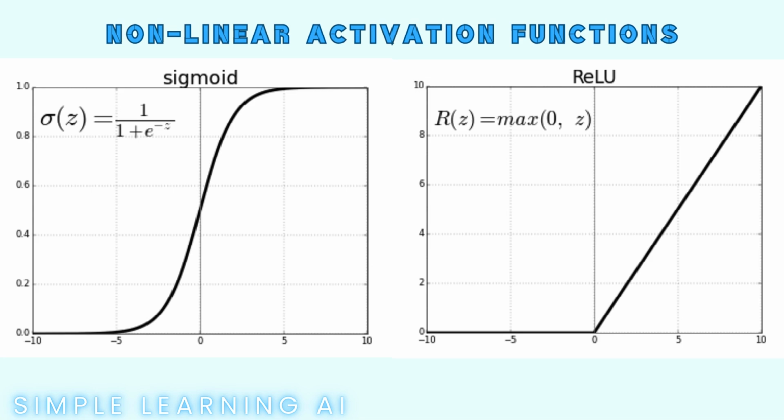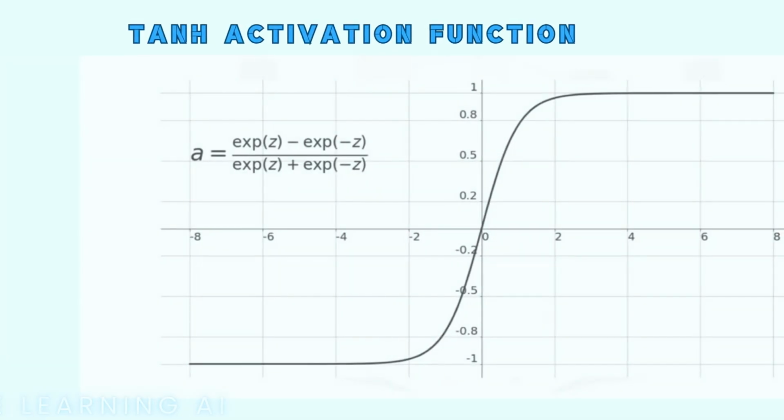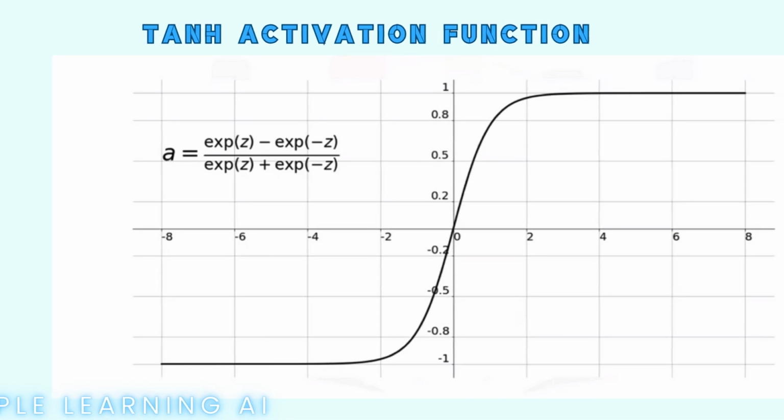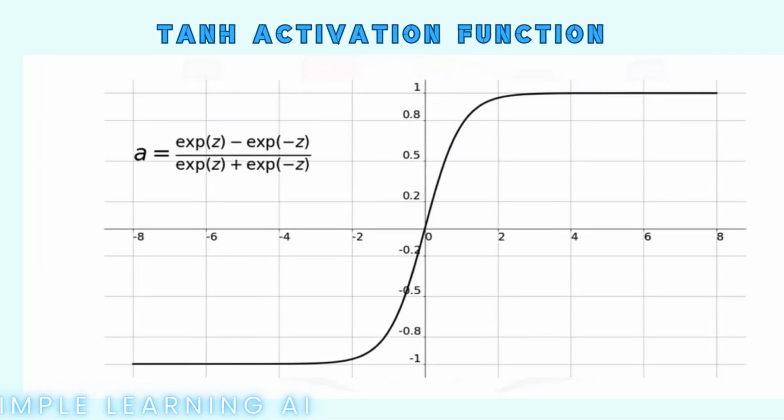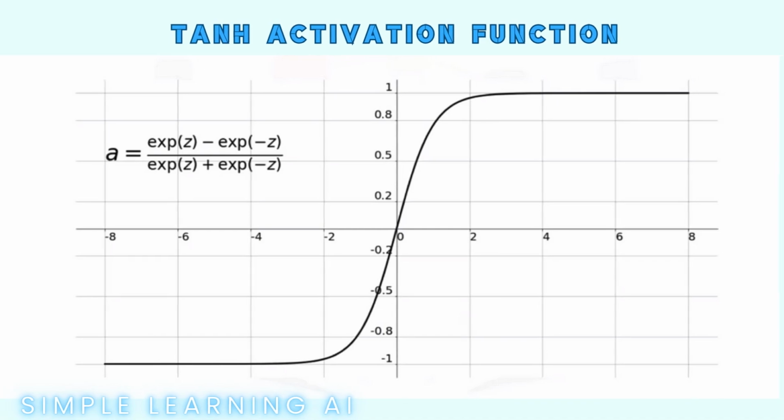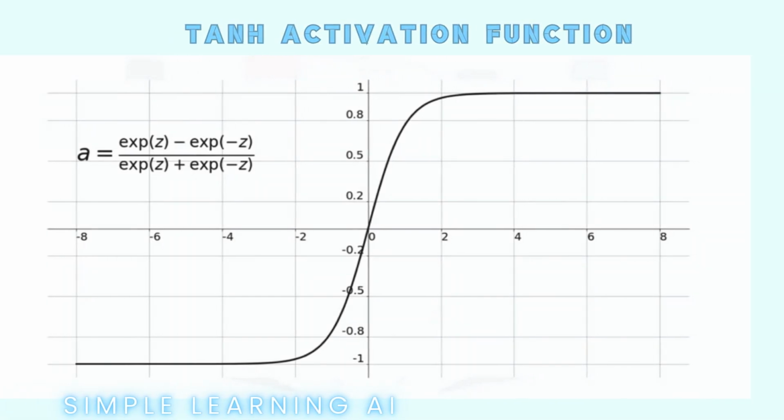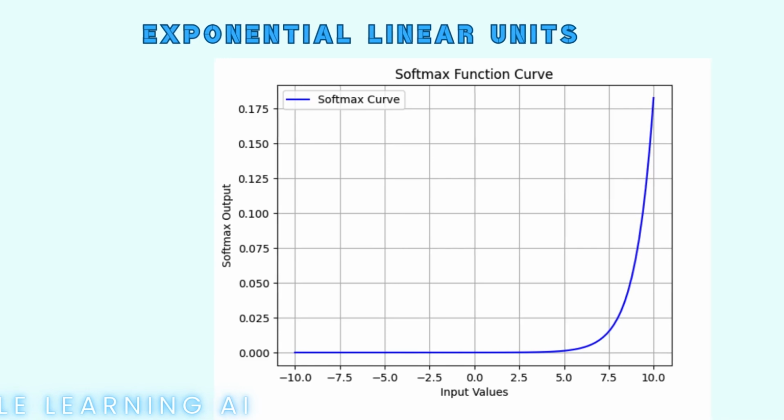ReLU, rectified linear unit, function. ReLU activation is defined by this. It means that if the input x is positive, ReLU returns x, if the input is negative, it returns 0. Tanh activation function. Tanh function, hyperbolic tangent function, is a shifted version of the sigmoid, allowing it to stretch across the y-axis. Exponential linear units.